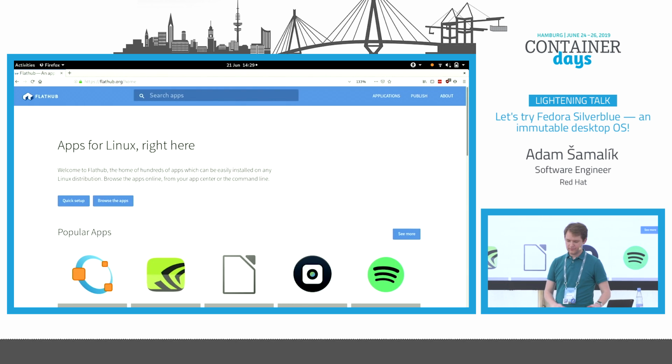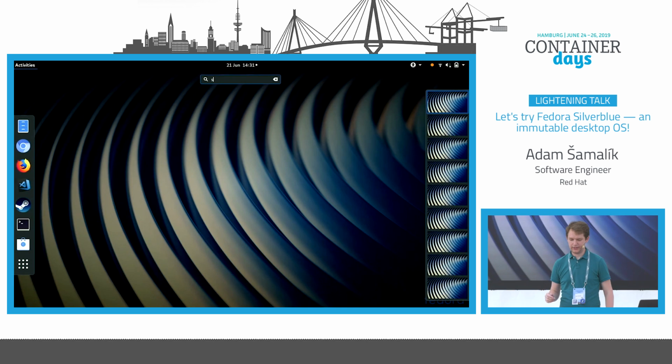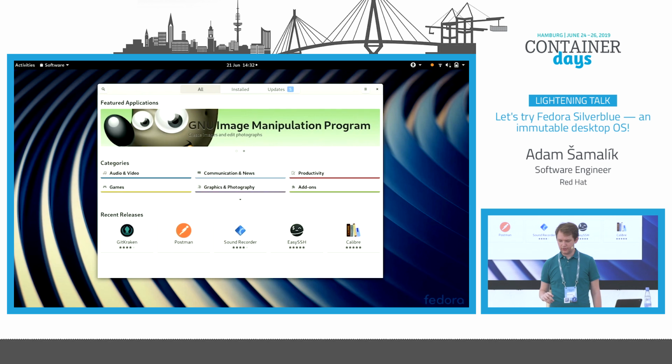So there's a lot of apps that you can actually install. All you need to do is a quick setup and it'll guide you through. You just basically enable the repo on your system. I'll skip it here, but I'll show you how to install applications. So it's managed using GNOME Software, which is the GUI application for installing apps on Fedora. We're basically in GNOME 3.